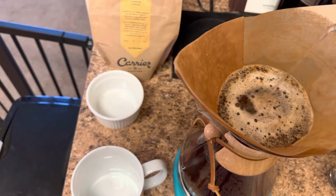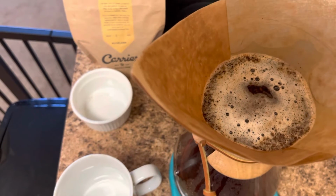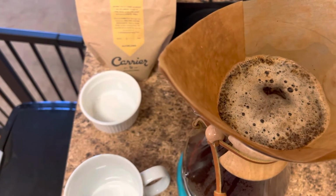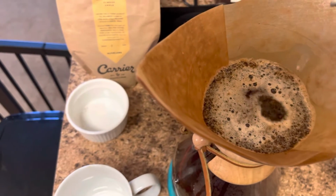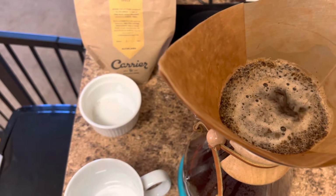All right, so our bed is starting to flood, so I'm going to take just a little break here. This does happen around two-thirds of this volume of pour. All right, now it's starting to settle. Go back to it.